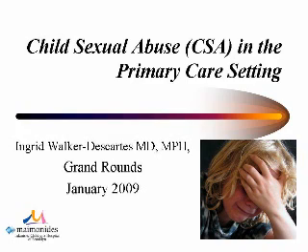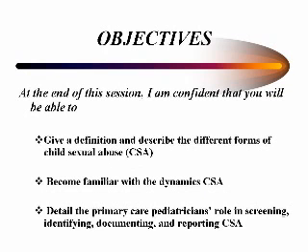Okay? So I have some learning objectives for you today. When you walk out of here, these are the things that I'm confident that you'll be able to do as a result of this talk. You're going to be able to give a definition and describe the different forms of child sexual abuse. You're also going to become familiar with some of the dynamics. A lot of times, just like all pathological states, if you are unaware of some of the preconditions to a state, sometimes it's very hard for you to diagnose it early. So we're going to think about child sexual abuse as a pathological state, and we're going to talk about some of the dynamics around that.